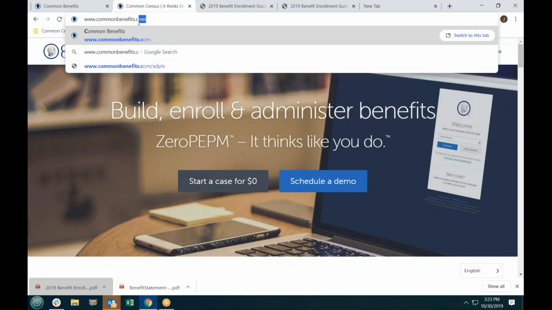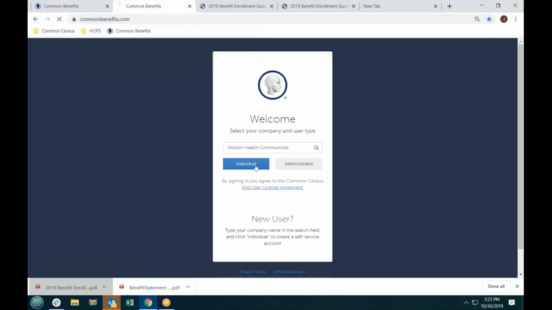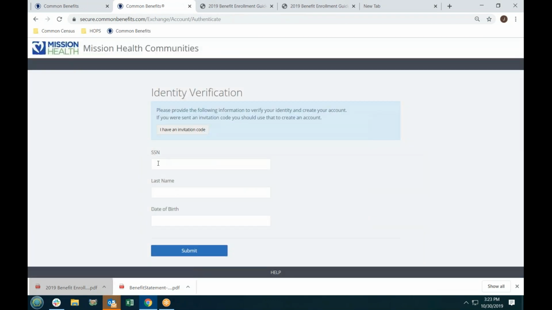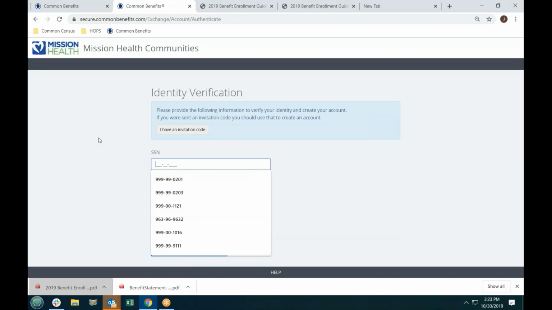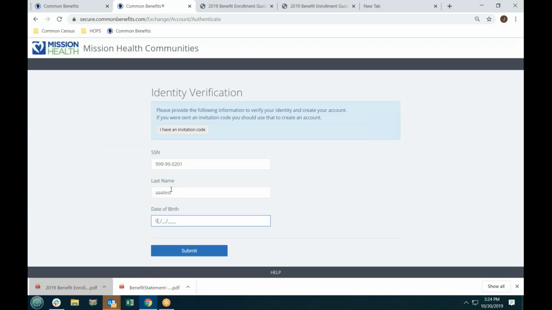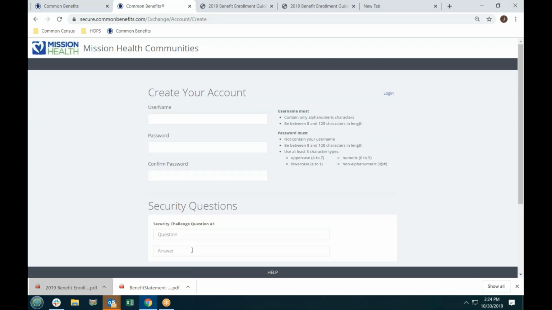There we go. So this is someone that's never been on the site. Create account. First it has to identify who they are in the system, so it's going to ask for some identifying information: an SSN, last name, and date of birth. It's going to use this information to identify them in the system.